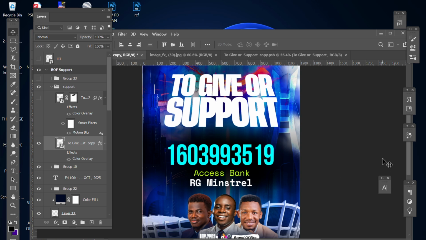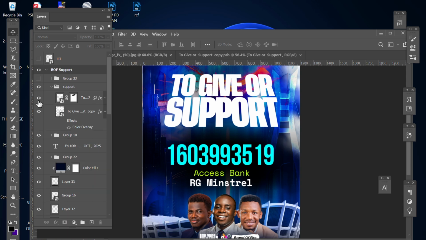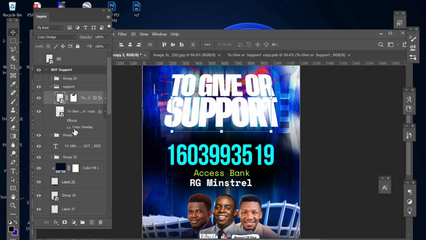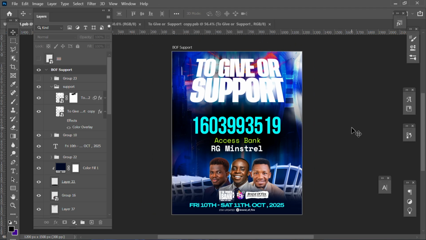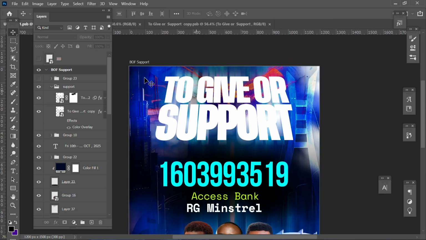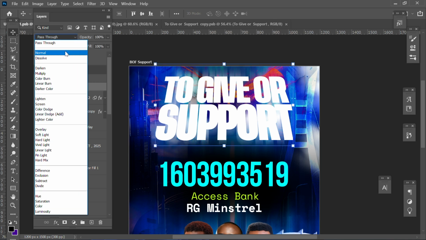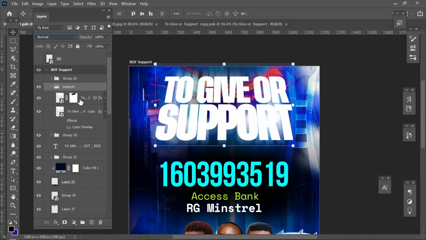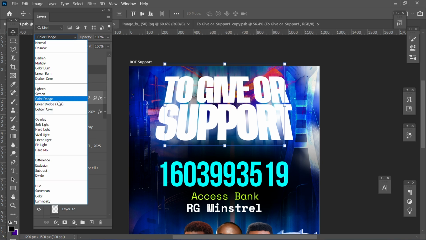Then I now duplicated it. After I duplicated it, the next thing I have to do is to add the blur on it. After I added the blur, which was actually showing up, then the next thing I have to do is just to now blend it. And then how do I come about that? I hold on over to my blending mode, then color dodge.